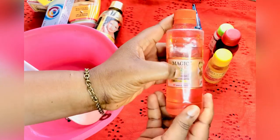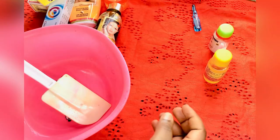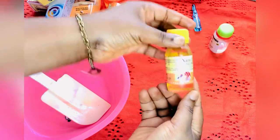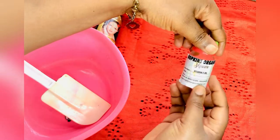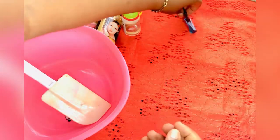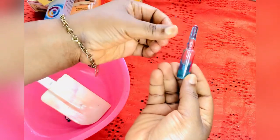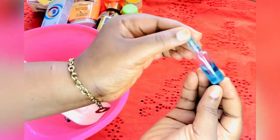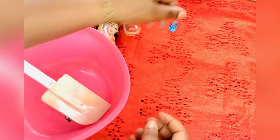And this is my whitening glycerin, which will help to moisturize the skin and also help the skin glow, and I got that for, I think it was 3000 naira. Yeah, and this is my nano extra whitening loose oil, and this is going to lighten the skin too. I got that for, I think it was 801,000 naira. Yes, and this is my stretch mark body ampoules. Yes, this will help to prevent stretch marks on the skin, and this is 700 naira.